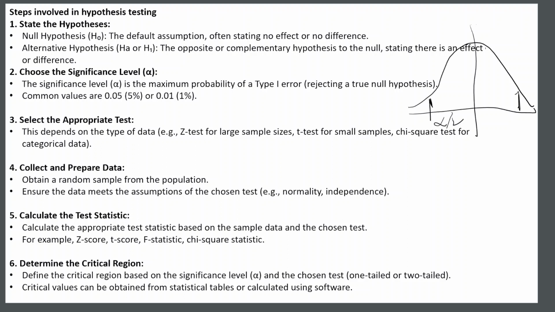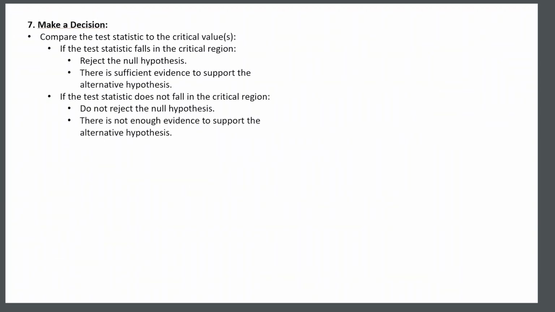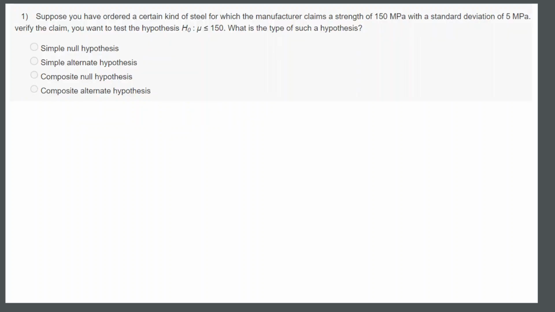We can directly calculate the actual mean values from the significance level, and we can compare whether the value of the sample test data falls within the significance level or not. So comparing the test statistic, we either reject the null hypothesis, or if there is no sufficient evidence, then we fail to reject the null hypothesis. So this is the way we completely follow hypothesis testing.